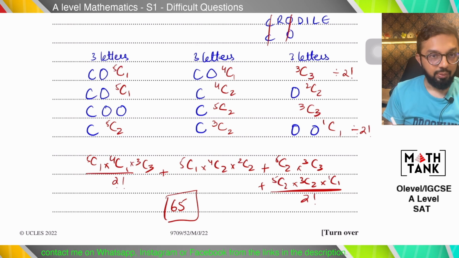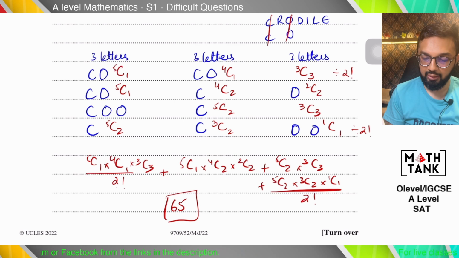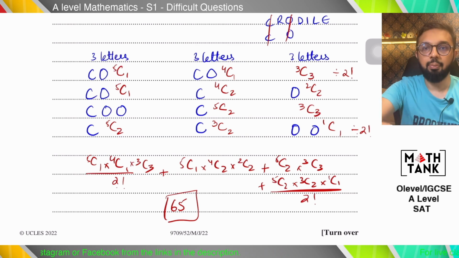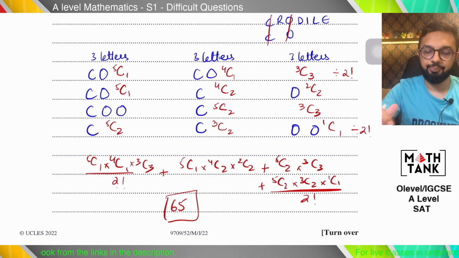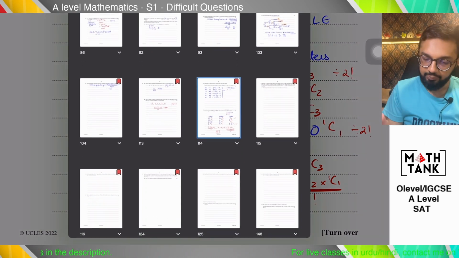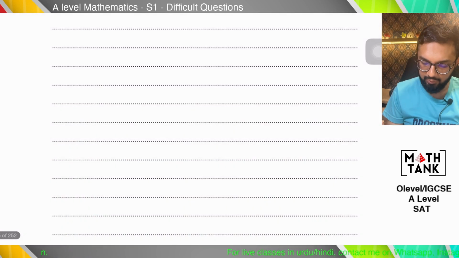20 divided by 2 is 10. That's the outcome that I have first. Then I have 4C2 is 6. 5 into 6 is 30. 30, that's 1. 5C2 is 10 into 3C3, that's 10. And the last one is 10 into 3 divided by 2. Yeah, that is all correct. Moving on to the next question.